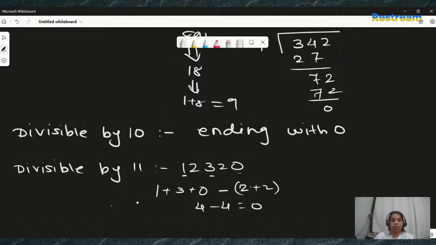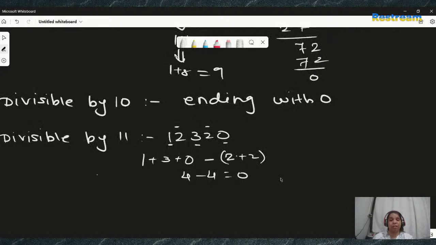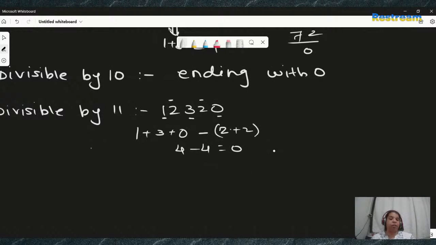So you have to take these digits, add them up, and then you have to take these digits, add them up, and take the difference. It doesn't matter whether you have a negative 11 or positive 11. If you are getting 11, it will still give you the same thing. But still we will check our statement.